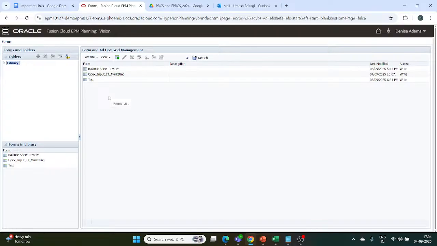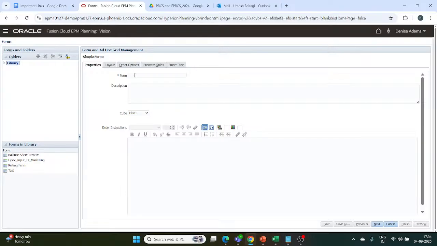So we will also create one form here. We will understand some features of data form like annotation, adjust grid spread, and comments and all. So firstly I will click on the plus icon.